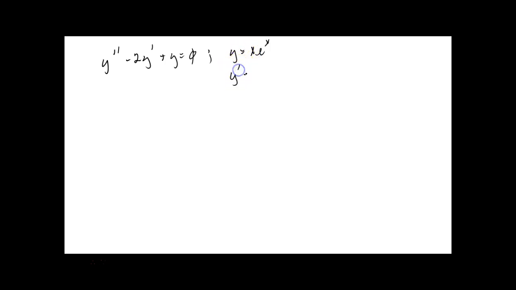So let's do y prime is equal to, this is product rule. How does it go? X e to the x, is that what you said? Plus e to the x. Okay, the first we got by the first times the derivative of the second. The second part there we got by the second times the derivative of the first. Now, you said we need second derivative as well.